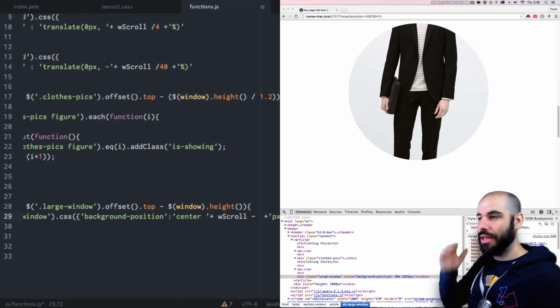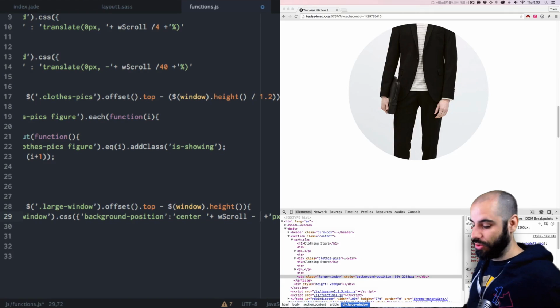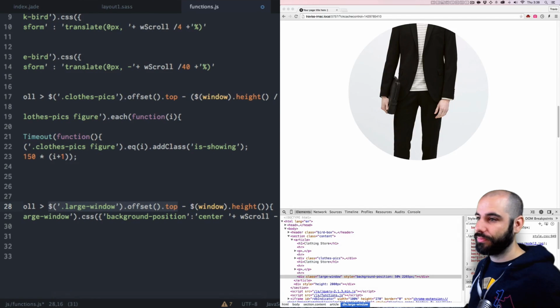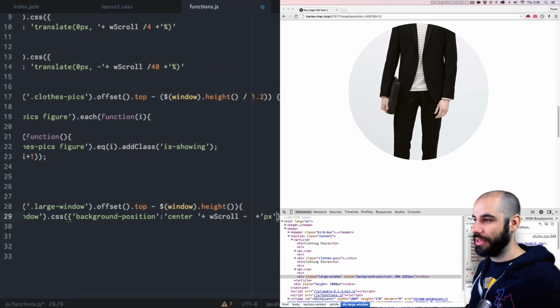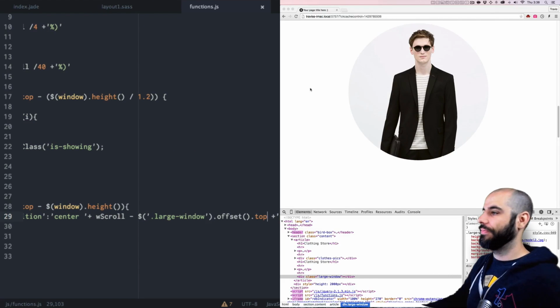Let me show you what that means. So I'll remove this many pixels from the W scroll, which is equal to basically this right here, large window offset top. So I'll copy that and paste that right there and save.